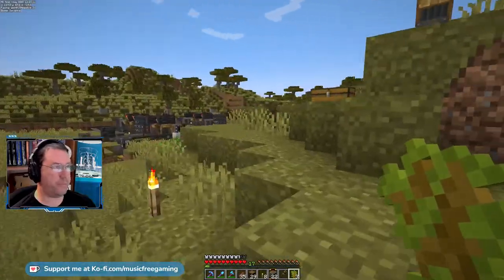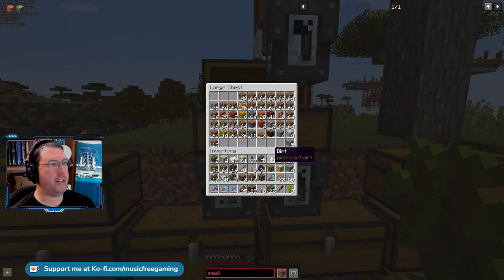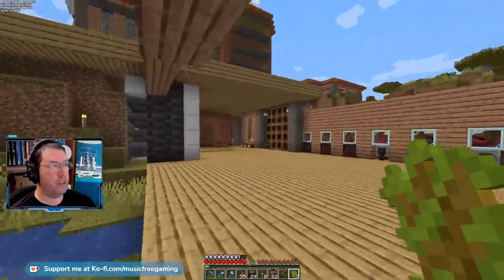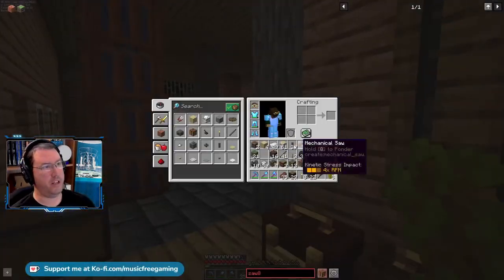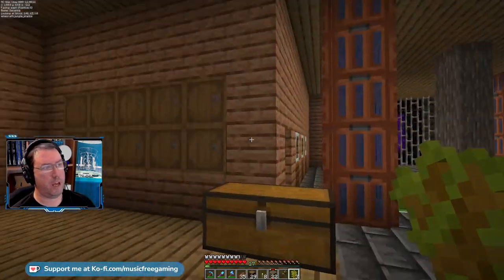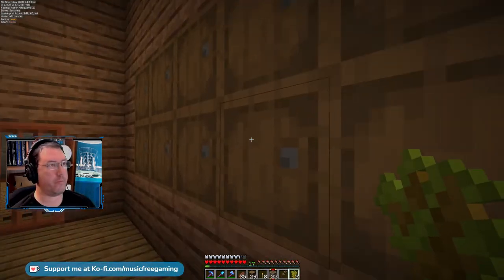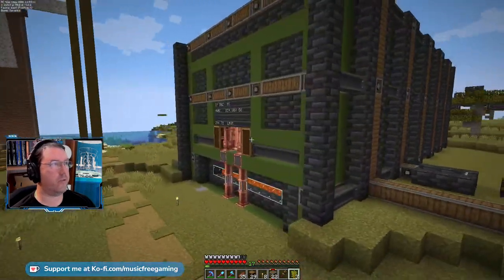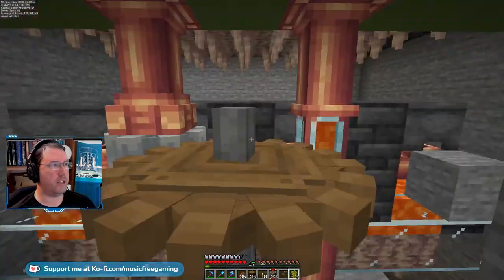You know, I can't say it's technically a complaint with the Create mod, but it is sometimes hard to tell some of the components apart in the inventory. Okay, I mean, it's not too bad mostly, but all right, let's, yeah, 244.